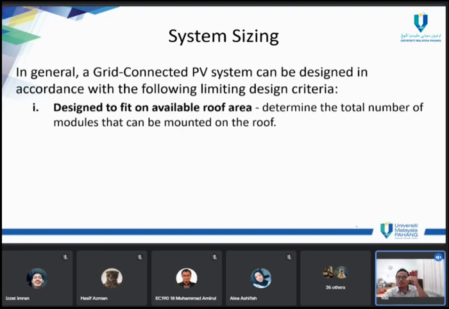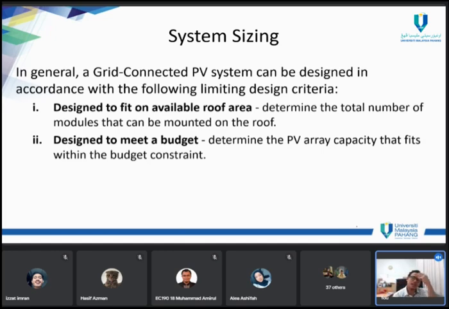For example, the target is to replace all the roofs, metal deck, zinc, or in Malay we call atap genting. We change all of that with PV modules and we don't care about the cost. So then the design will be based on the area of the roof or the land.